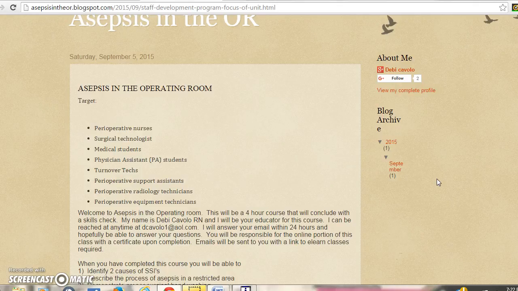The unit of instruction appears to follow the instructional design of the ADDIE model. That's definitely clear. You have performance objectives. The unit is designed to provide a guide to meet goals. The course is well developed. The implementation of training is feasible, and a form of evaluation is available and ready.